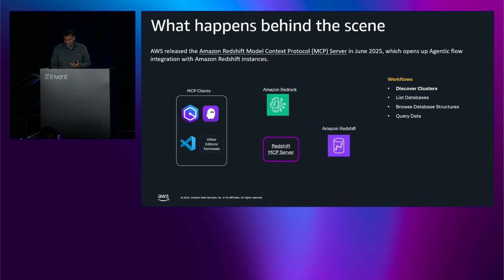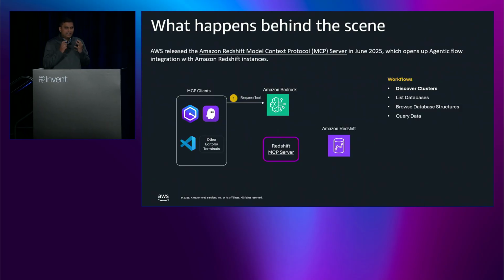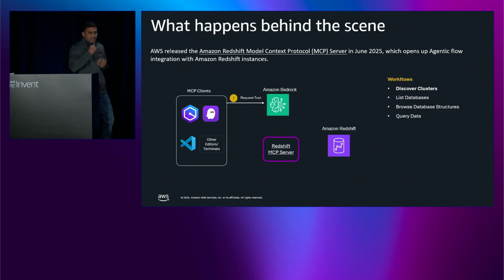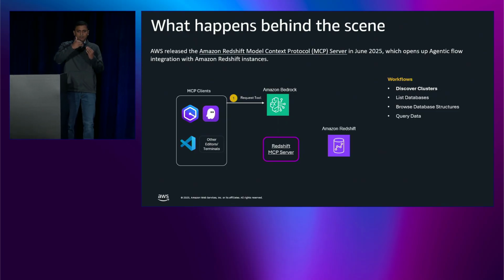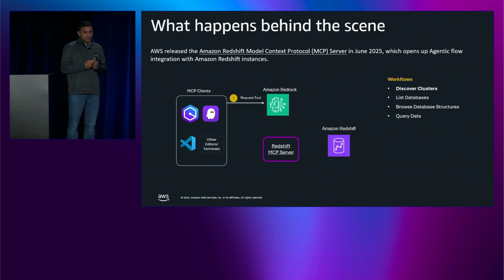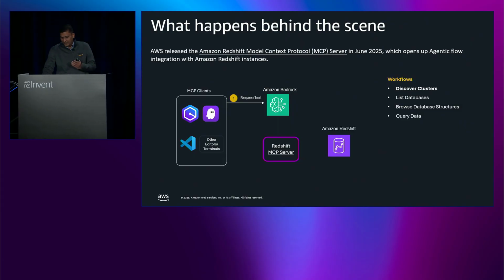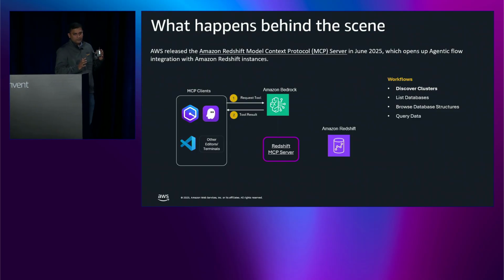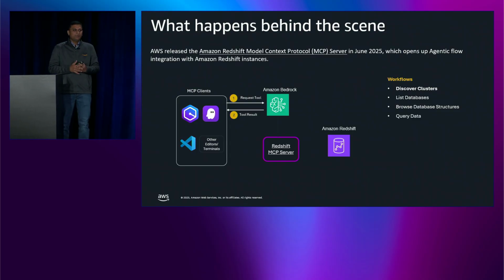What happens behind the scenes? Let's say your marketing analyst asks the question in natural language from either a front-end tool or any MCP client, let's say Amazon Q, Kiro, Visual Studio Code, or Claude Desktop, any of the MCP clients. Then the natural language prompt goes to the LLM on Bedrock, and it tells, hey, to answer this question, I need XYZ tools, and I need to run them in a specific order to address this question. So the LLM is the brain behind identifying the tools to solve your problem and orchestrating those tools. Then it responds back to your MCP client saying that, hey, this is the set of tools you need to use, and this is the sequence you need to run, and that will help you to solve the problem.